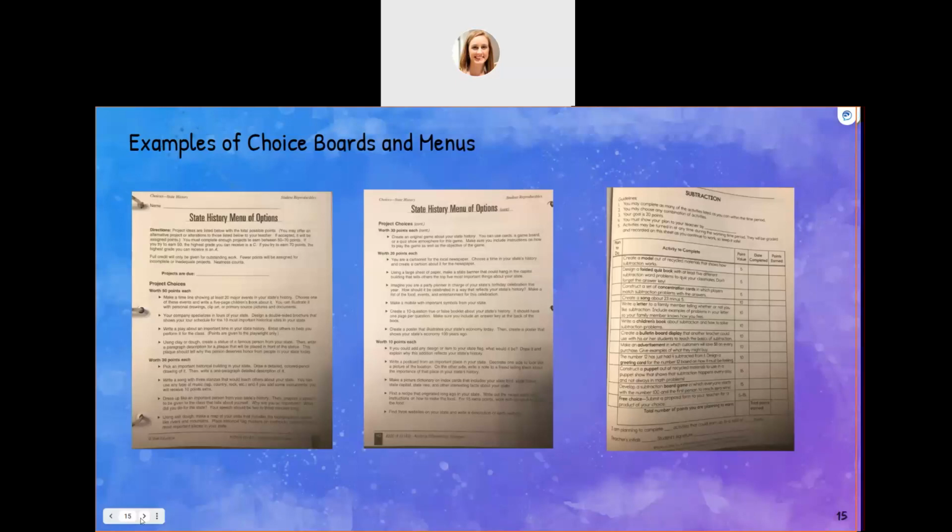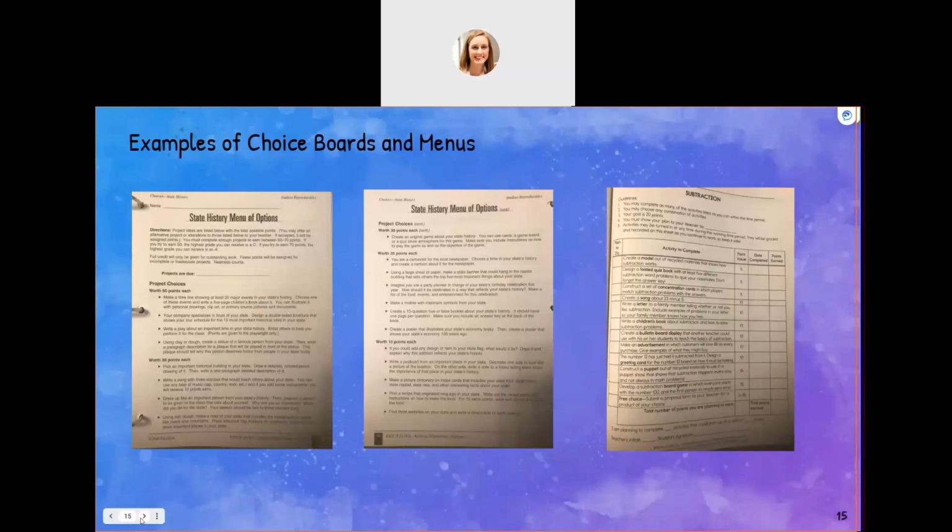And then this is almost like a contract too, because they're keeping up with the date they completed it and the points that they earned, and they sign the teacher initials, and so they've made their decisions about what they're going to do, and basically they know how many points that they can earn. So it's broken down for them. Again, in bold, they have what product is going to be produced, so the kids can quickly look through that and choose things based off of their interest for the product.